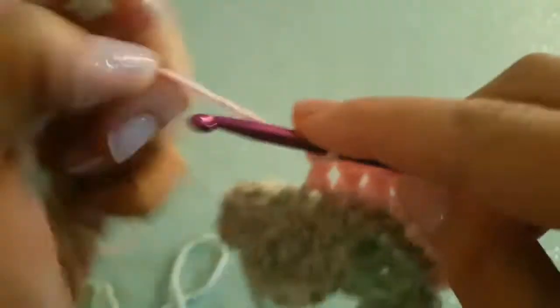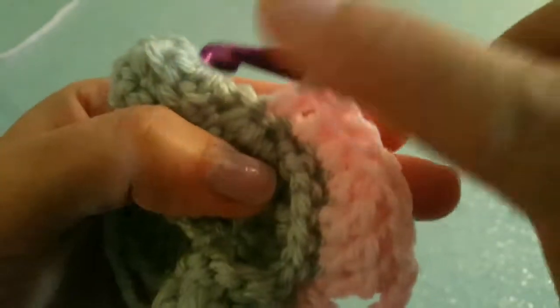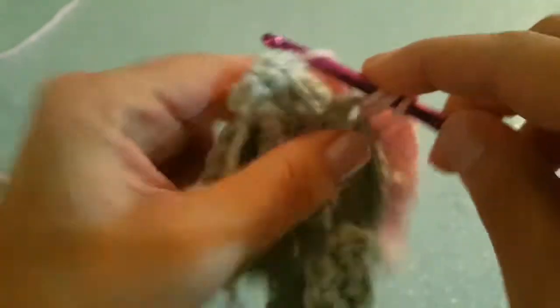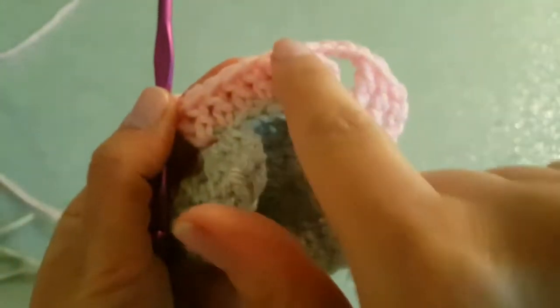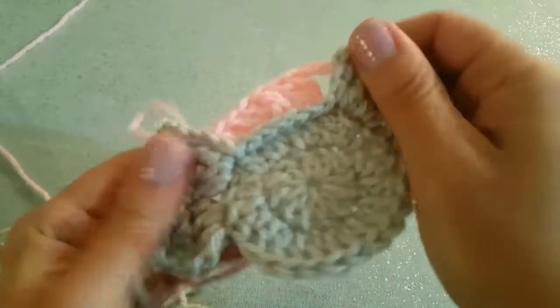Double crochet. Here we're going to chain 1 for a spacer, and then double crochet back into that same stitch. Okay, double crochet, and there we've created our first full side along the top. So let me just pull that out here so you can see.